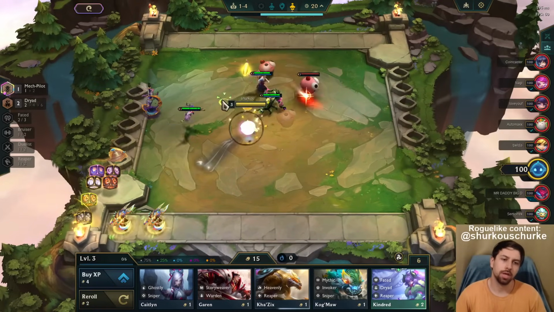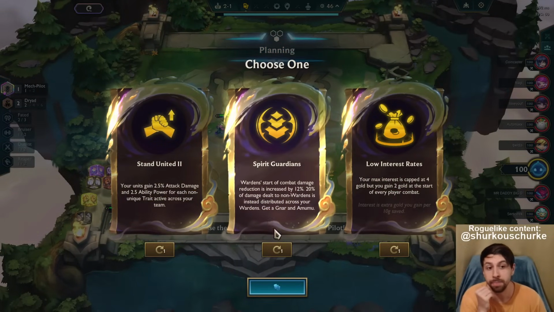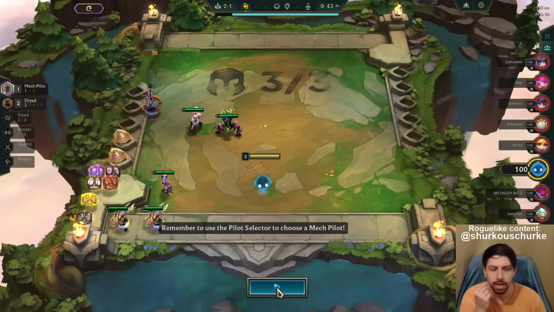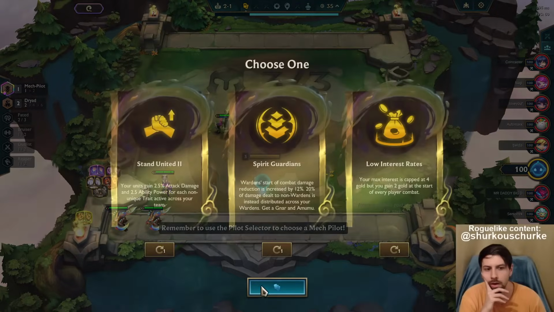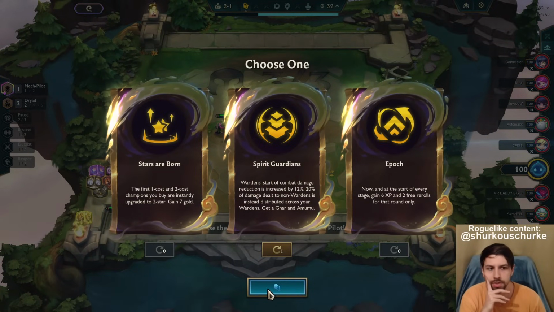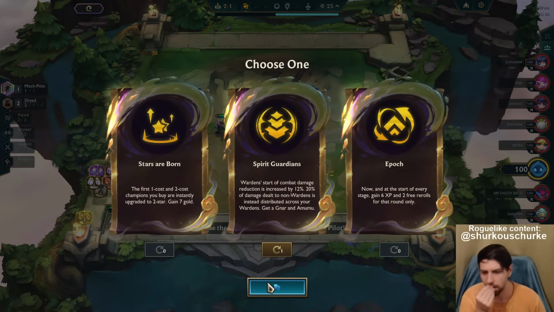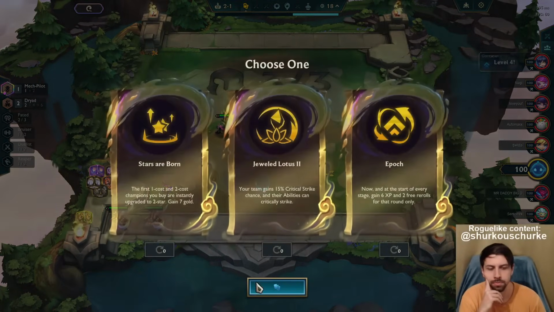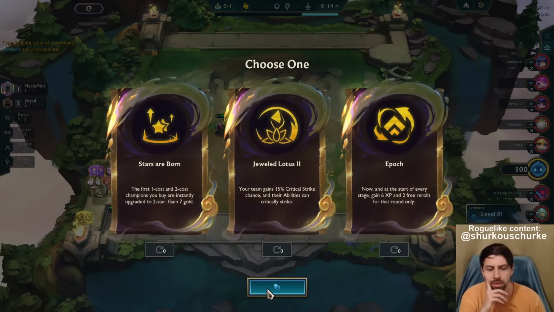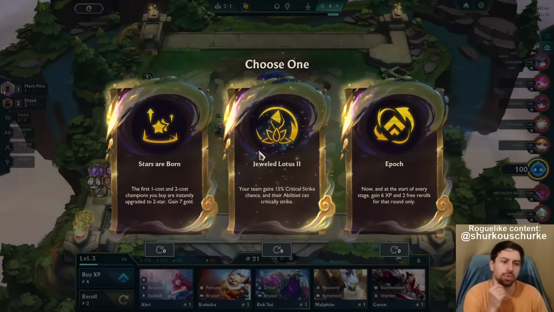Yeah, not a bad idea. The thing is, the Duelist was nice, man. It was so much attack speed, bro. It was actually so much attack speed. Oh, Spirit Guardians, damage reduction on the mech. What do you think? I go full thingies, man. I mean, it's not this. Spirit Guardians. Is it actually good with Spirit Guardians, though? Nah, probably not. I mean, Jewel Lotus is not bad. I'll just take Jewel Lotus, man.